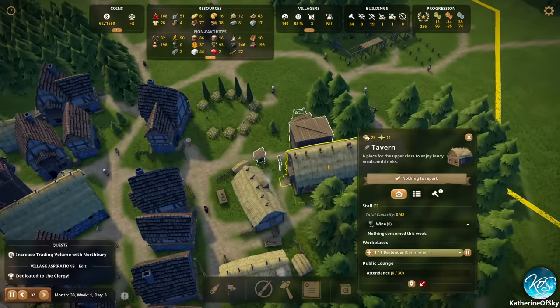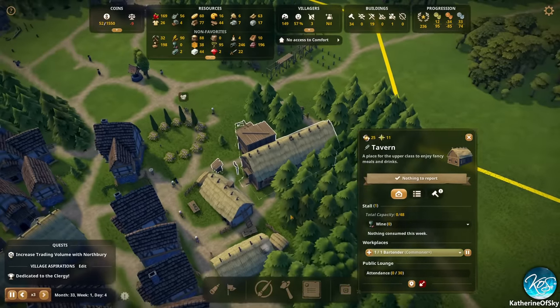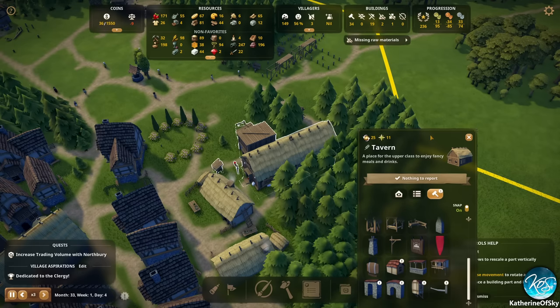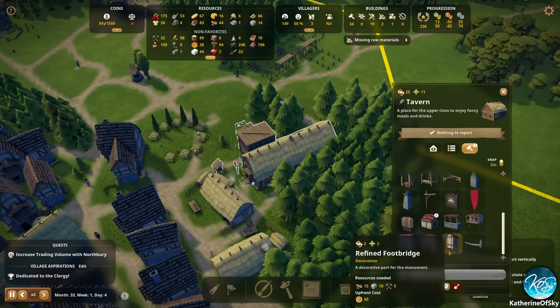How are we doing over here? So we've built the tavern. It looks like the tavern is done. We don't have any wine yet. We're getting there. Looks like we did get more taverny stuff, which is kind of great. That's cool.